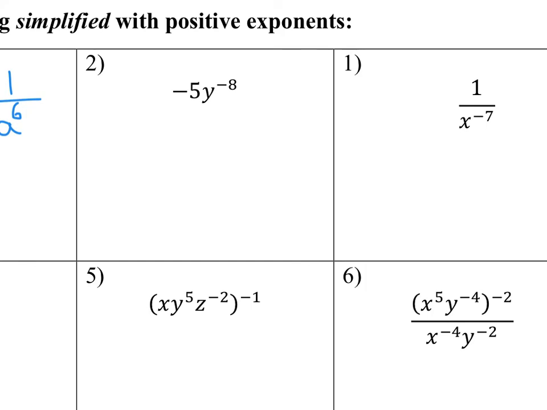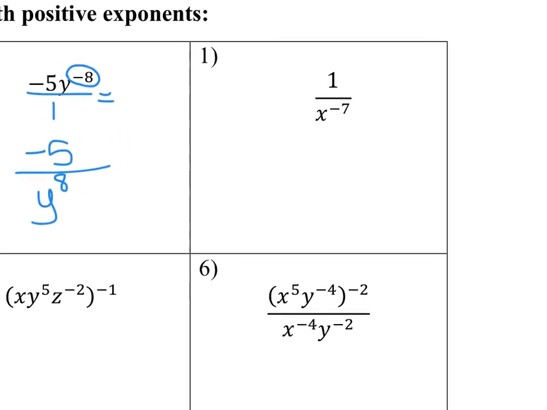Okay, so same deal here. All right, I'm looking at this. I see a negative 8 as an exponent. I have to make that positive. Well, what is its base? Its base is y, not negative 5, right? So the base is y. So that negative 5 doesn't move, but the y does. The y moves, and the 8 has to go with it, and it moved down, it's done. It's positive. Okay, so when it's in the right place, it's now positive.